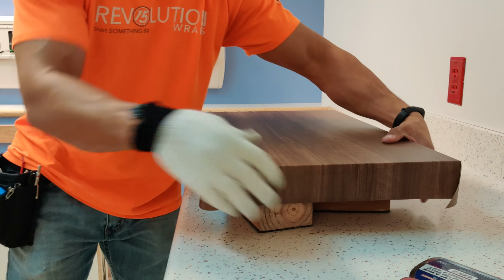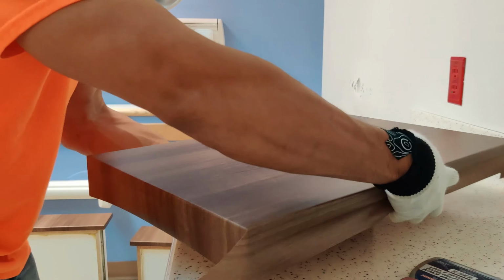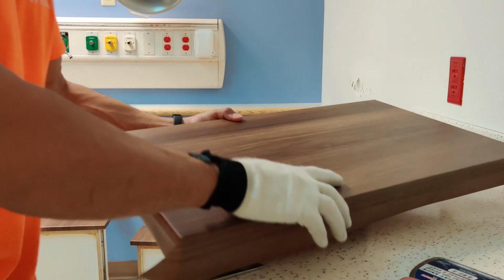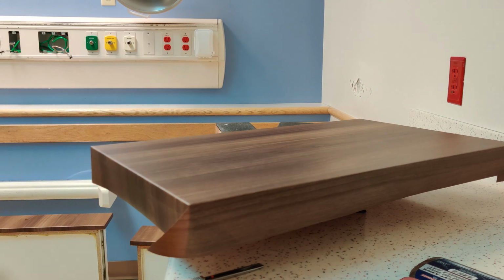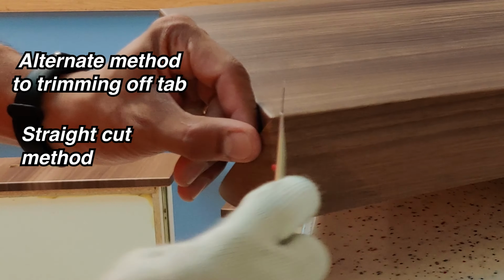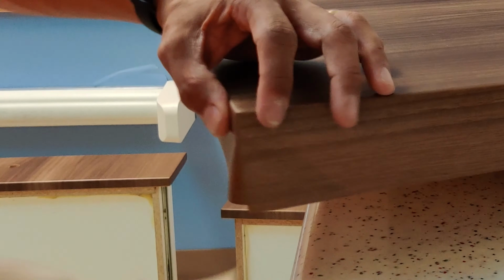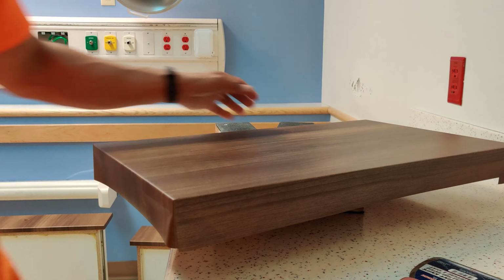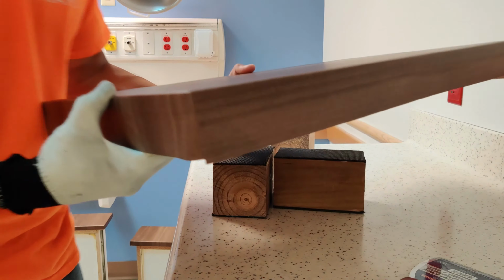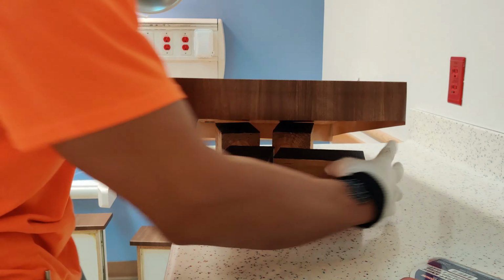Another method that I tend to do more often is basically I will pull the vinyl around the corner to the next side a little bit, make sure that it's flat and tightened down, and now that you've defined the edge by pulling it around the corner, just score straight down the vinyl. Don't cut all the way through, just score it, and then you can basically peel off the vinyl, and so you can make a good clean cut that way as well.